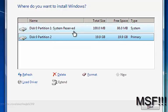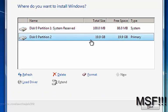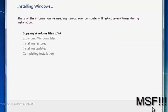As you can see here, I have two partitions now. This partition is for system features during the installation, and as you can see, it's only 100 megabytes. It has taken about 0.1 gigabyte of my hard drive. As you can see here, it says primary. Anything other than primary, don't mess with it. Just leave it as it is. Alright? Then click next. As you can see, my format option is now available. I can format it if I want, but it's already clean with nothing on it. So I'll just go next. And now you'll be taken to the Windows installation system. I'll pause the video while Windows is installing.